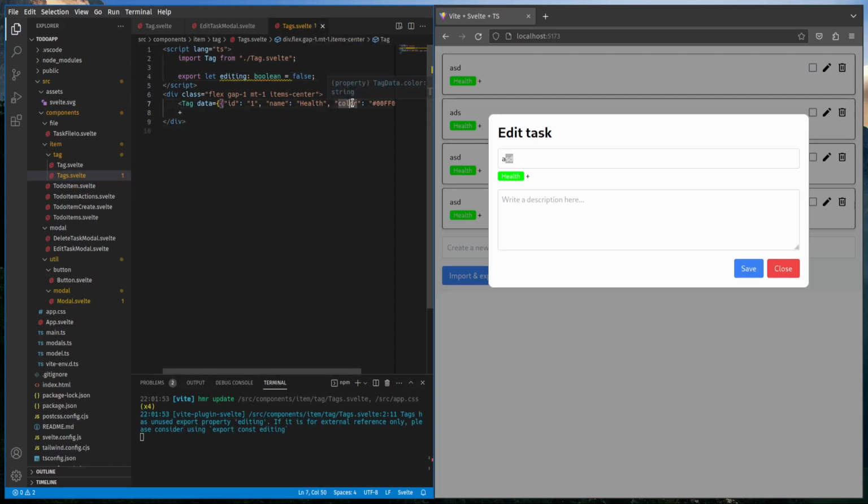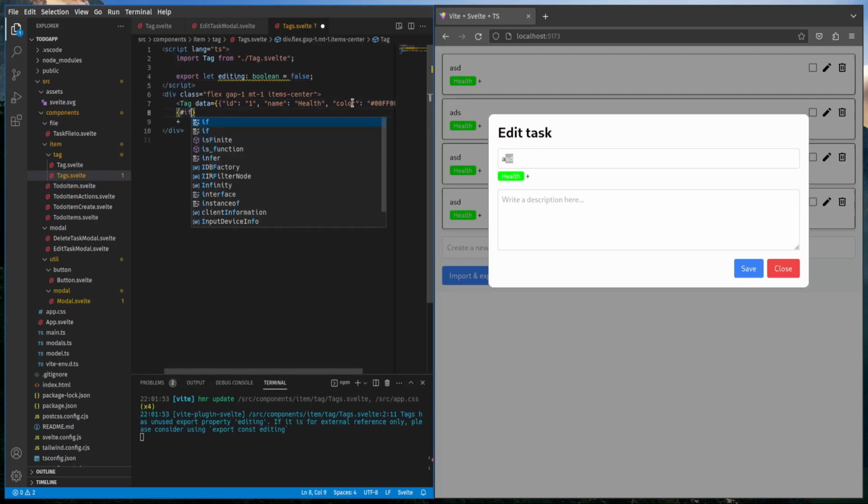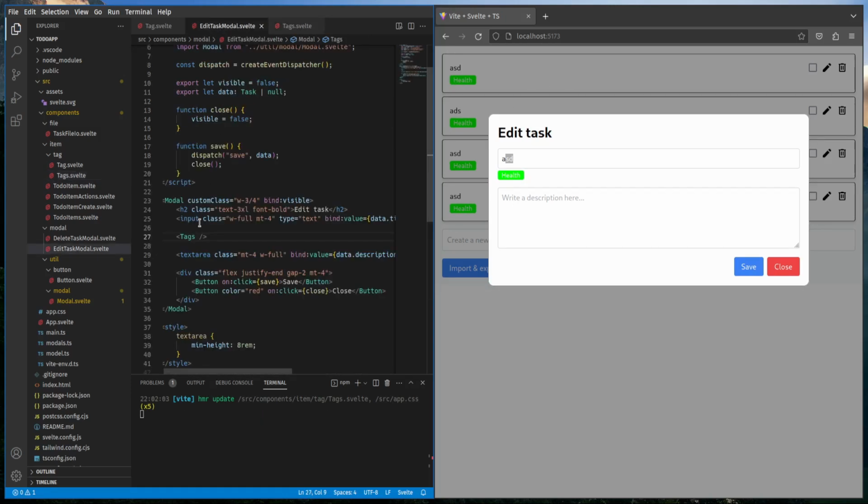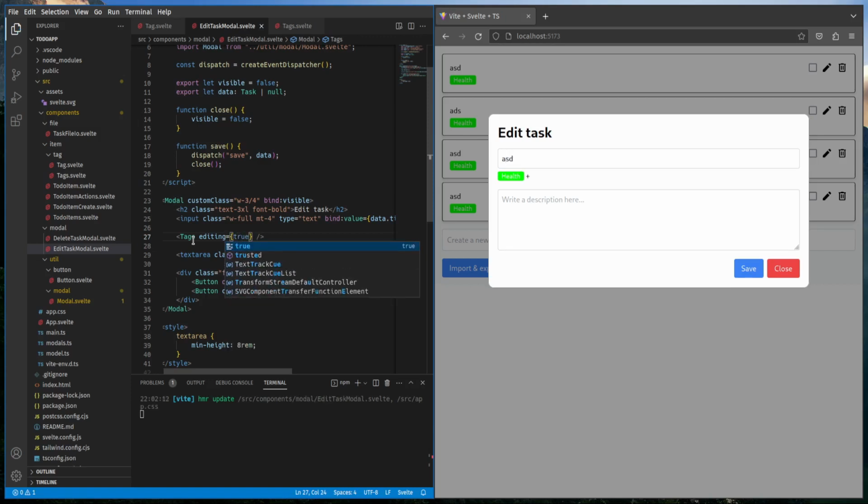So now we only want to render this plus here if editing is true. So we use some conditional, some if statement here. Yeah, so that should be fine. Now we no longer render it there, and we want to render it here. We just put editing. I still got caps lock on. There we go. Now it should be off. There we go. So now it's only rendered when we have this editing prop set to true.